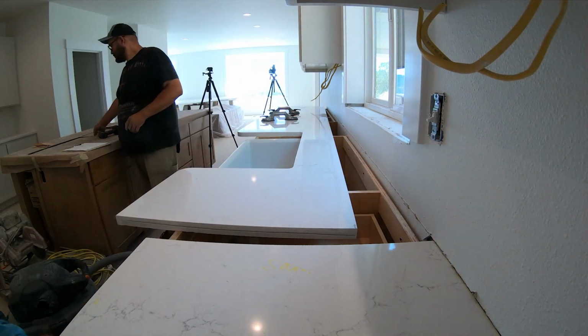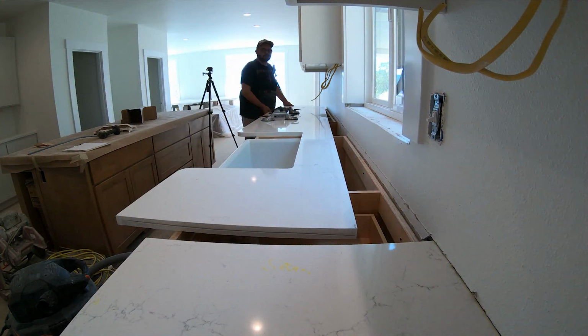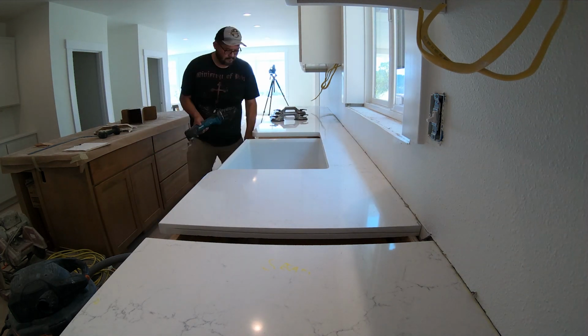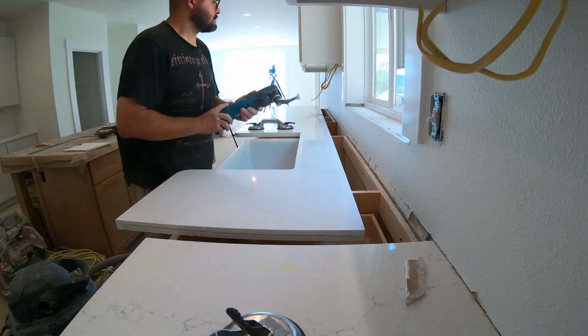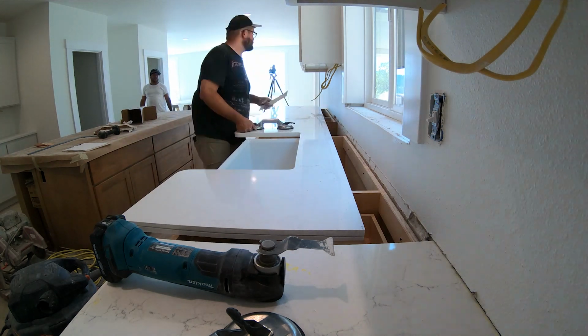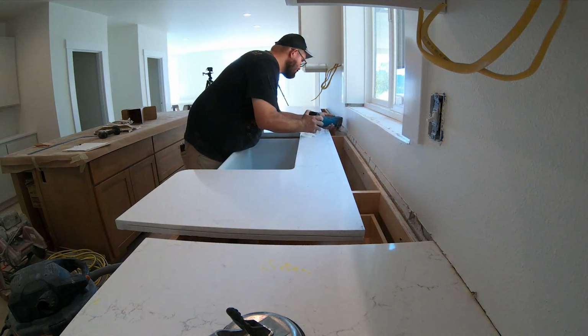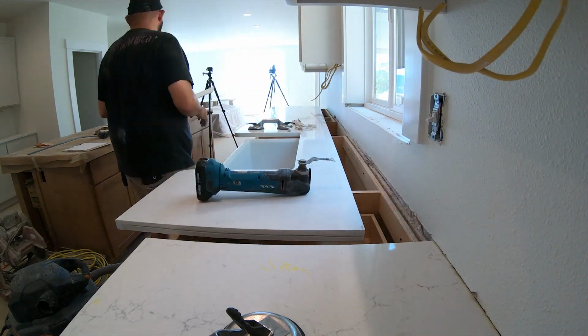Now, with a tile backsplash, you never know exactly how much distance you're going to have covered with the backsplash material. So the safest bet is to remove a strip of sheetrock and slide the countertop itself back into the notch. That way, regardless of what material is used for the backsplash, you'll know it can come down and make a nice, tight, clean joint against the back of the counter.